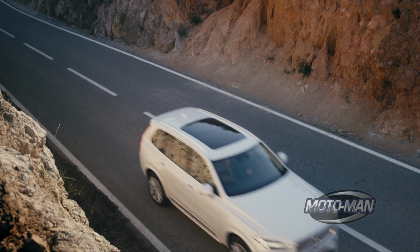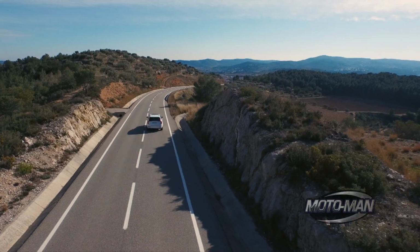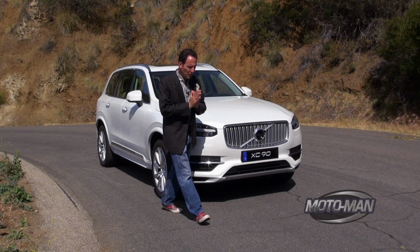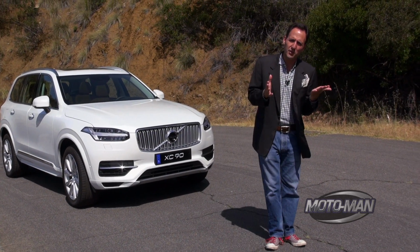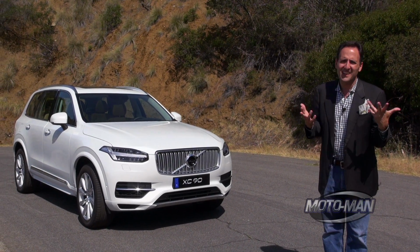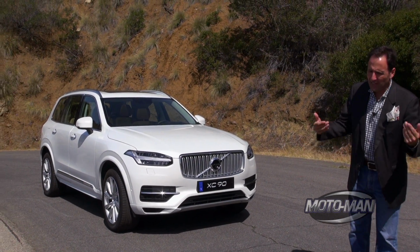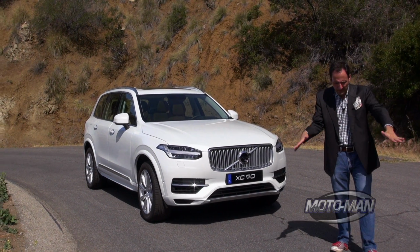Friends, if you are either a car guy or a Volvo aficionado, or perhaps someone that just loves all things Swedish, you most assuredly know by now that Volvo is under the corporate stewardship of a Chinese company, and they have not updated the XC90 in like a gazillion years. Well, I am here to tell you that those two things matter not.